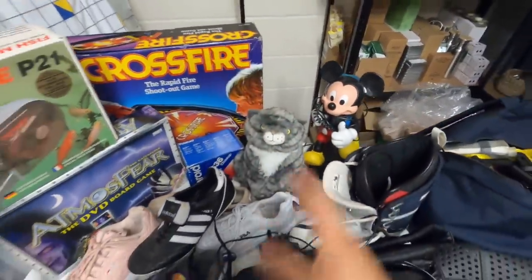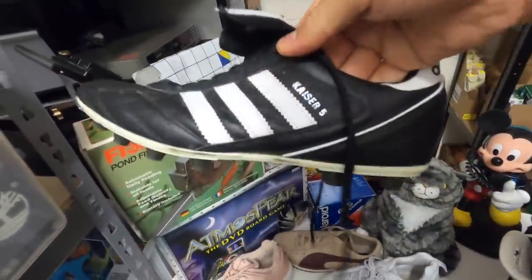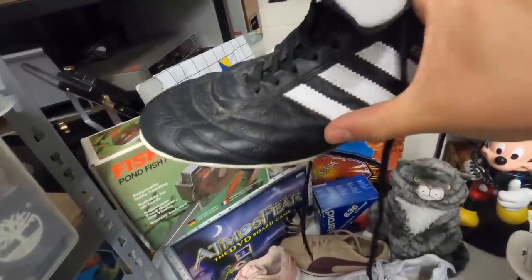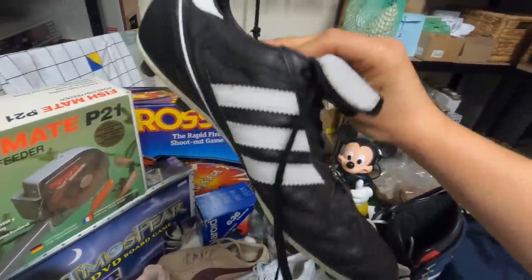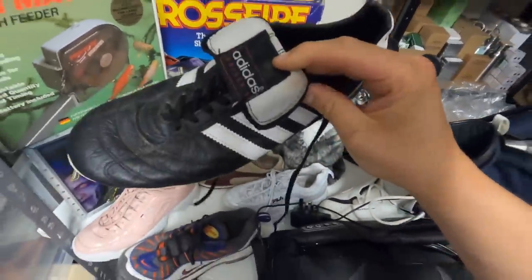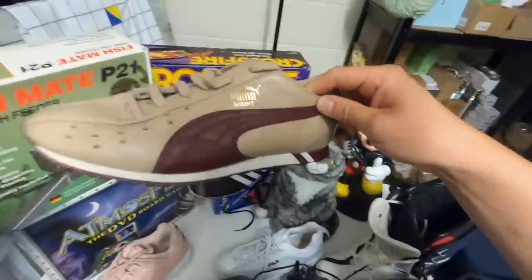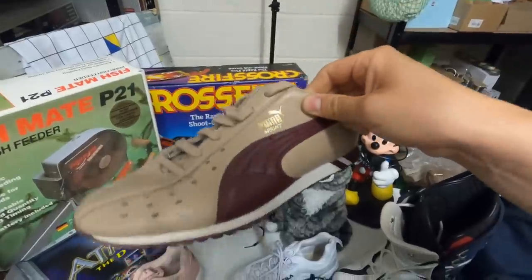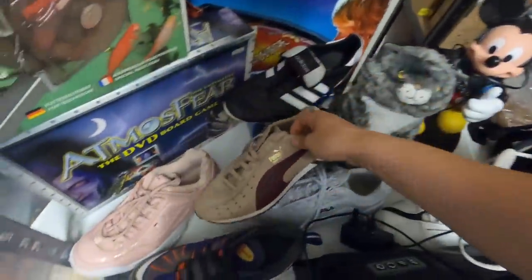Now footwear — quickly going through these. Paid 10 pounds on these football boots — Kays are Fives, I think made from kangaroo leather. Really good condition, doesn't need much of a clean-up. Should be a 35-ish pound sale, nice and easy and should sell really quickly. Then Puma Sprints, size eights — really clean, just looks nice. Paid four pounds and this is a 25 to 28 pound sale plus postage.